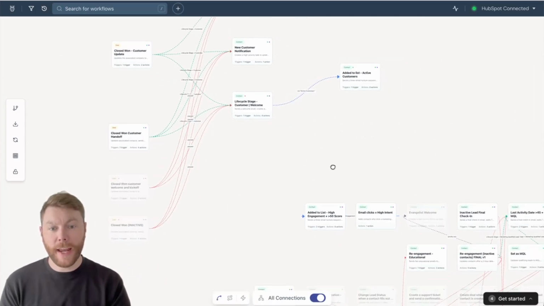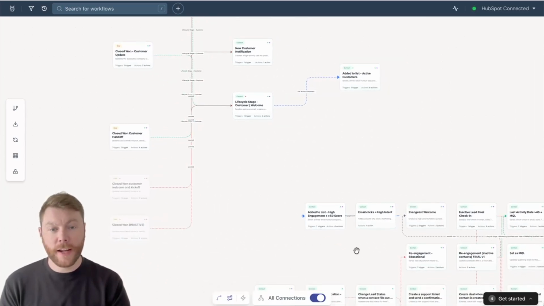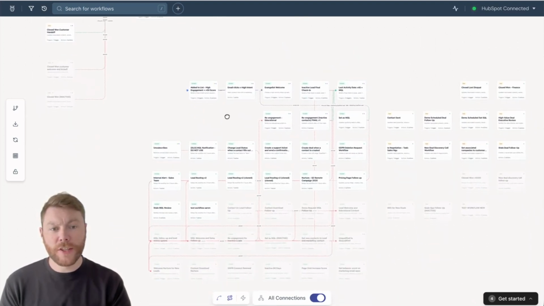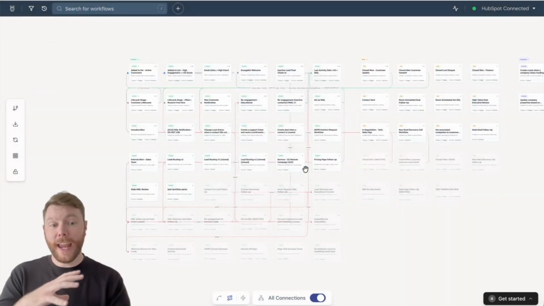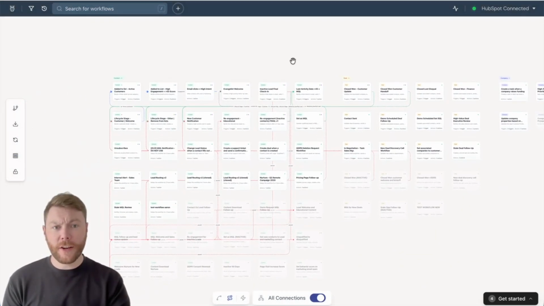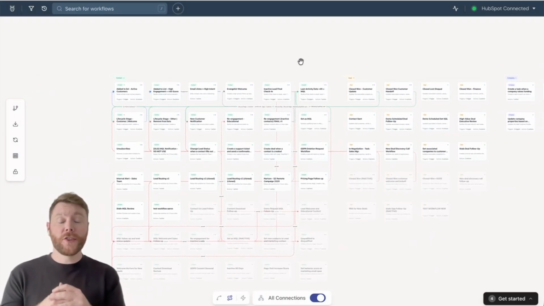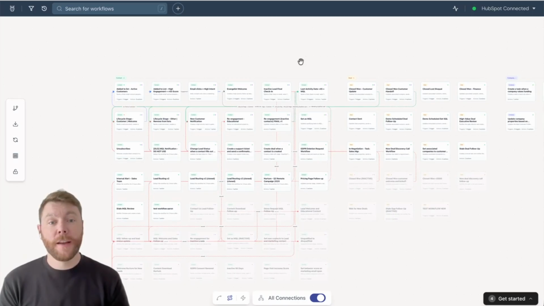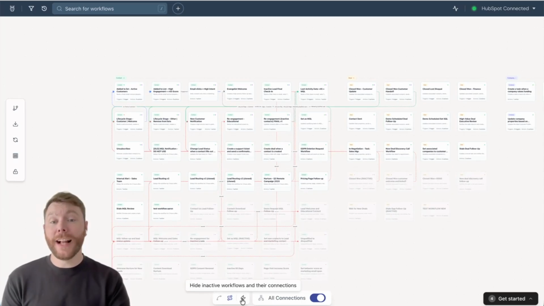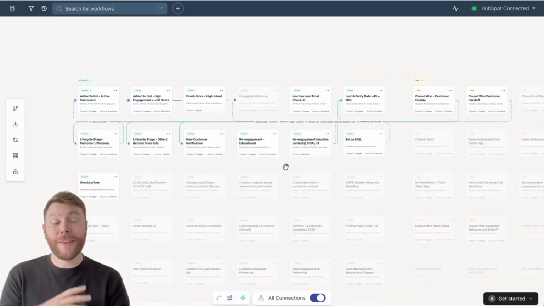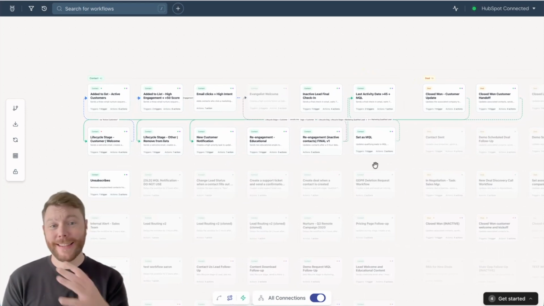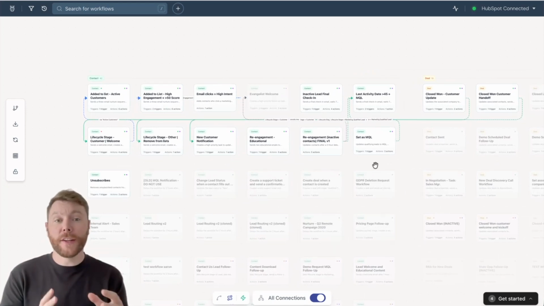And if I zoom out on my canvas, I can switch back to my routed connections here. This is another way in which you can see how everything is connected at the same time. And one thing I might want to do is reset my canvas completely just to see how things are connected. And if I don't want to see my inactive connections, my red lines, and I just want to focus on what's active, this handy button down here will hide all inactive workflows and their connections. So what this gives me now is a super clear view of how everything is connected in my HubSpot portal at the same time, because it can give me that routed view.